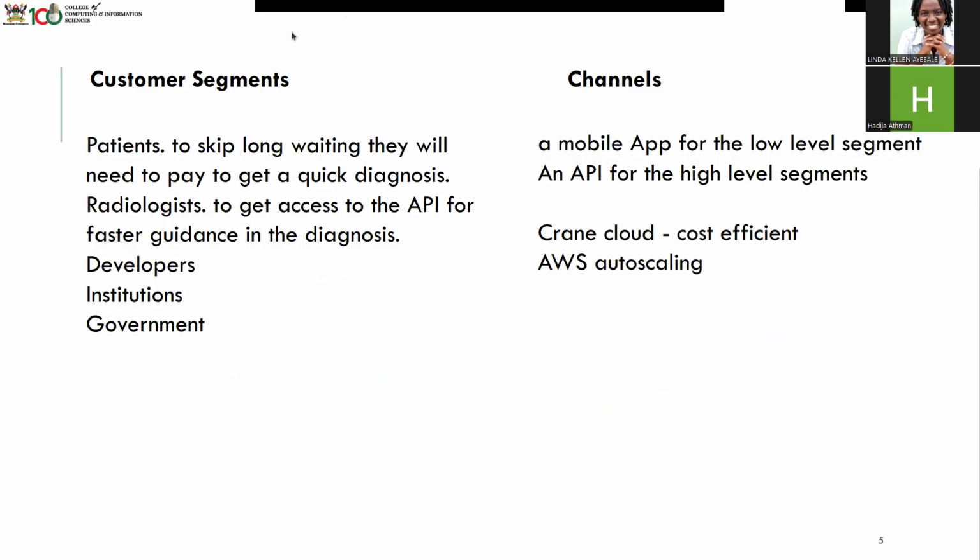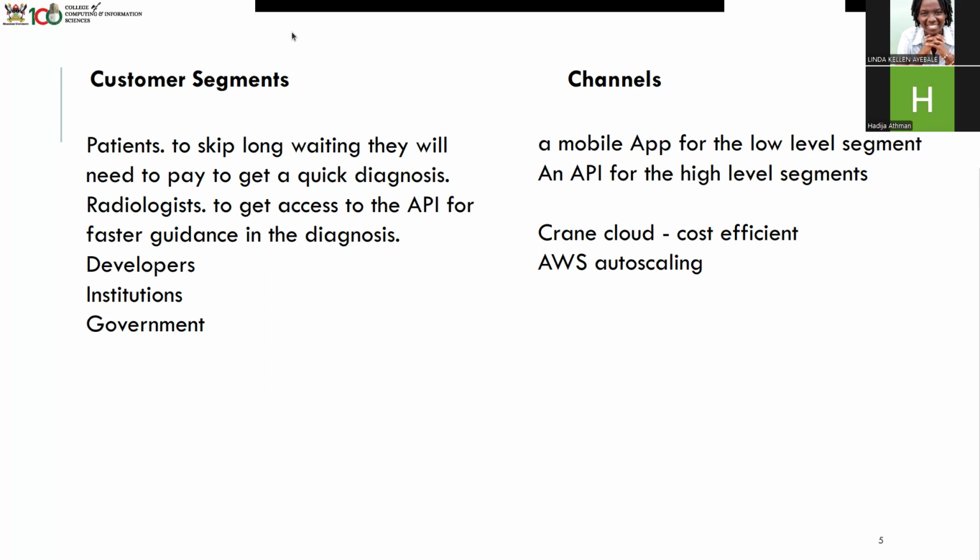Thank you, Linda. So the customer segments that we have, like Linda already highlighted, we have the patients at the low level, then we have developers, then the radiologists, we have the patients at the low level, we have the developers coming next, and then the radiologists who are under institutions, then we have the government. And she explained already how we're going to satisfy all those customer segments.